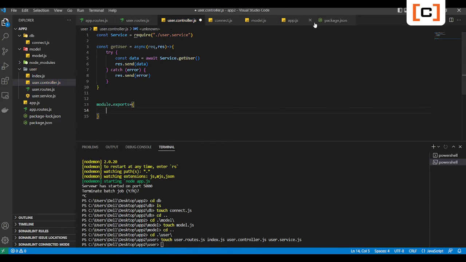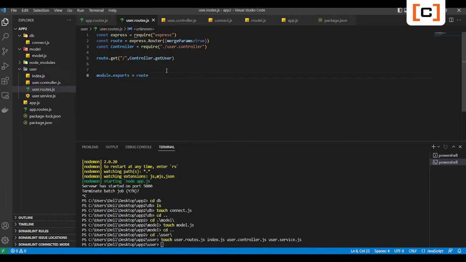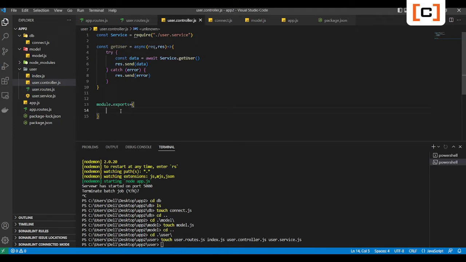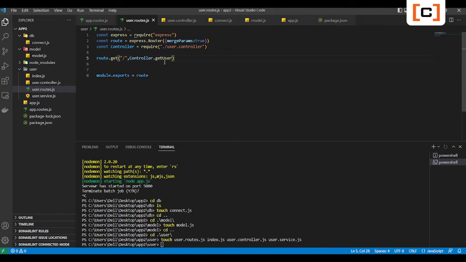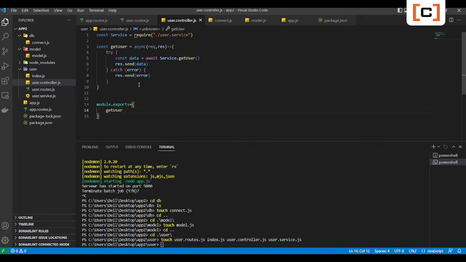To show you something, if you look in the user routes, the getUser function is blue because it says any, because it doesn't have any type right now, because it can't import anything if the controller is not exporting anything. And the moment I export the getUser function, you can see now the color is changed and it shows that getUser returns a promise. Now let's go to the service.